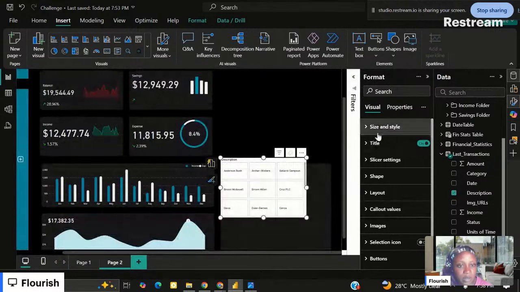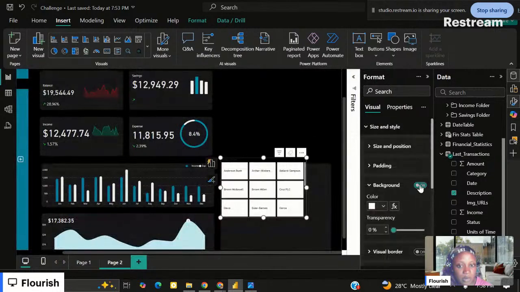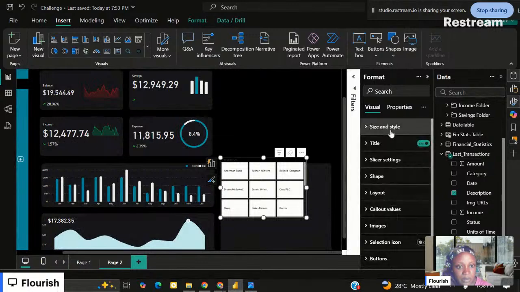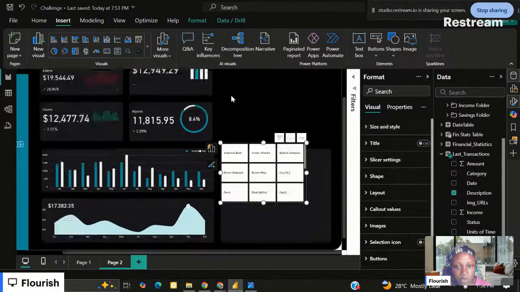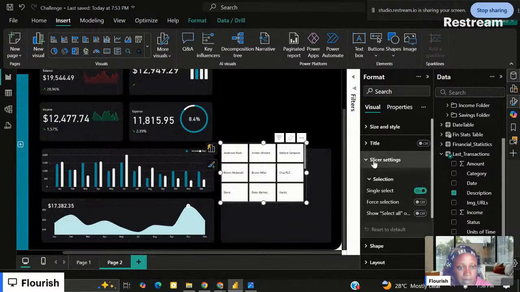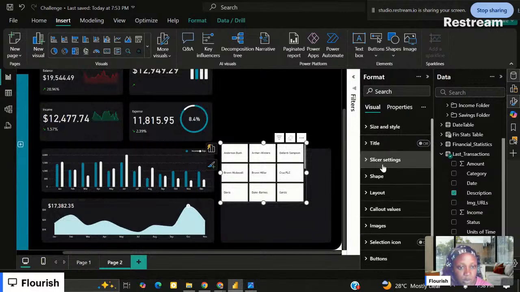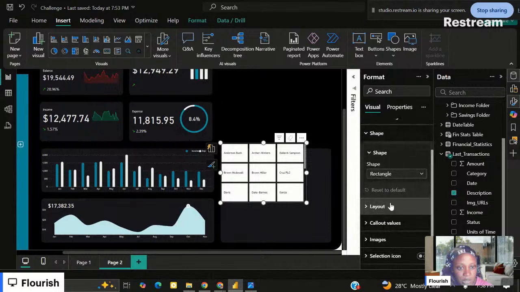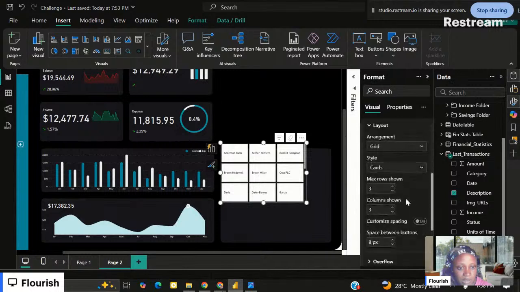So let me turn off the background. I'm going to turn off title too because I don't need it. And then, okay, yeah, symbol select is turned on. For the shape, let me just leave that for now. I don't want it to be on a grid. I want it to be on a single column.